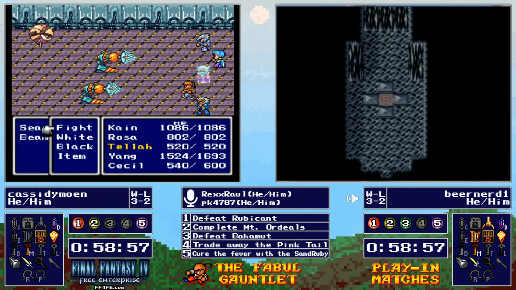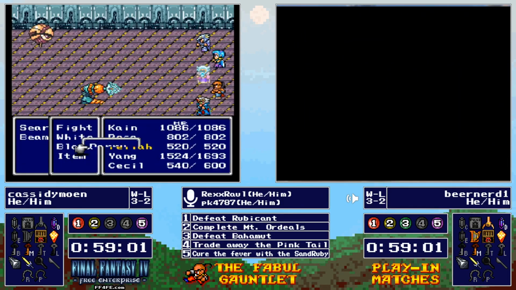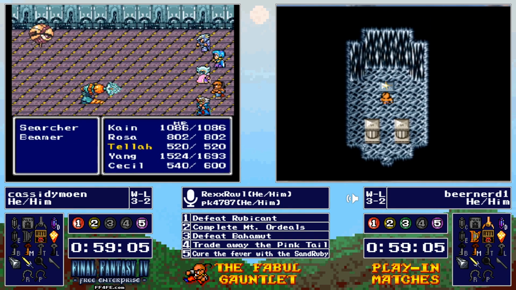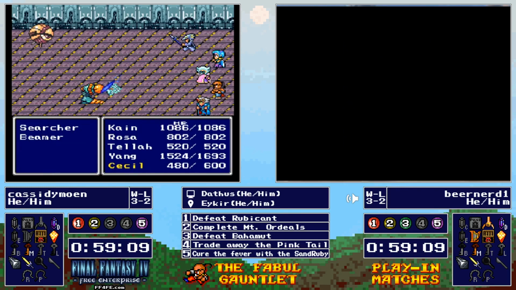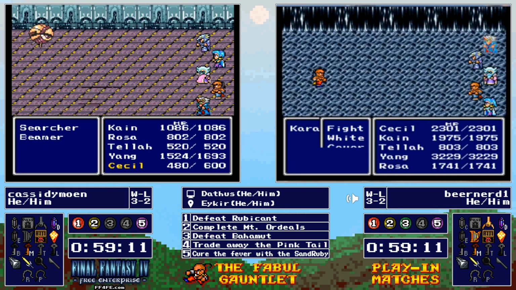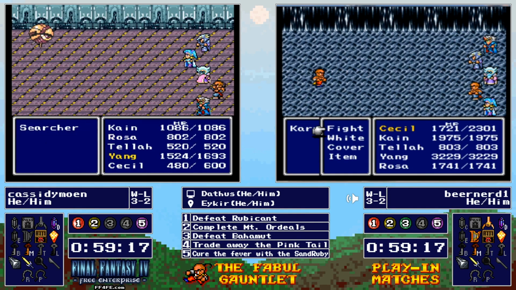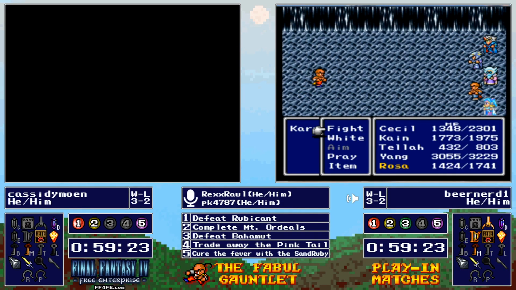So definite edge to beernerd1 here. We'll have to see where the pink tail is and what Cassidy's strategy is post completing this D-Machine grind. But we are definitely one key item away. This is another free fight. Yeah, this has been the seed of the free fights for sure.